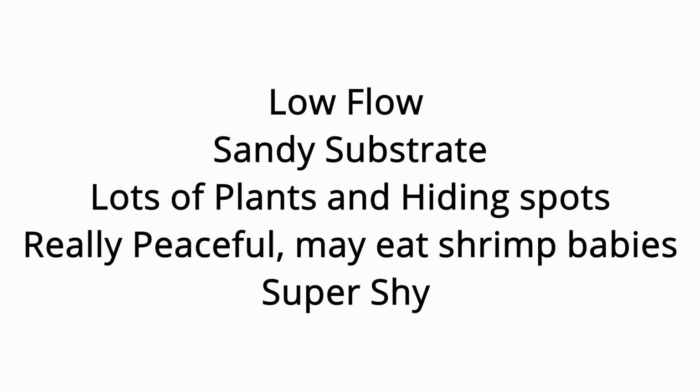And again, having a group of them will encourage them to come out more since they are schooling fish, and actually keeping them with the more outgoing fish, let's say like one of the next fish I'm talking about, a small group of them, and then these of course will make a good pairing because the other fish I'm going to talk about is a lot more outgoing than the stone catfish. So, and they have something in a bigger tank like a 20-gallon long, and just something like some smaller tetras that are more outgoing as well. That'll tell the catfish that there's nothing that's going to hurt them or eat them, and it's safe to come out. So keeping them with other fish is actually a pretty good idea.